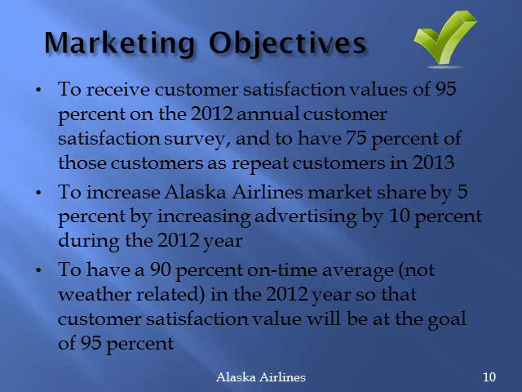Thanks, Daniel. Alaska Airlines' main objectives are to receive customer satisfaction values of 95% on the 2012 Annual Customer Satisfaction Survey, and to have 75% of those customers as repeat customers in 2013. Next, to increase Alaska Airlines market share by 5% by increasing advertising by 10% during the 2012 year. And finally, to have a 90% on-time average, not weather-related, in the 2012 year so that the customer satisfaction value will be at the goal of 95%. The next few slides will show you how Alaska Airlines plans to meet these objectives.